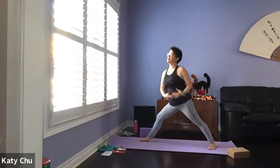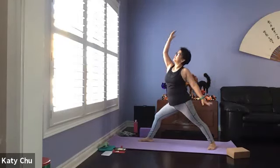Come up, coming into reverse warrior. Flipping the right arm up, left hand down the left thigh. Top arm is the crescent moon, looking up. Feel the stretch in the right side of your body. One more breath, and we're going to slowly, slowly release.